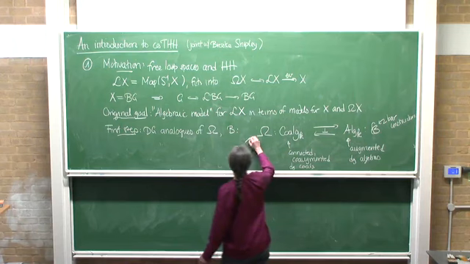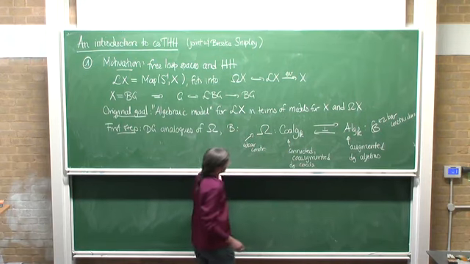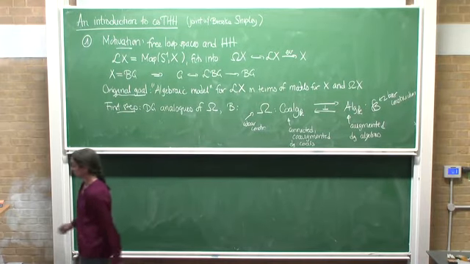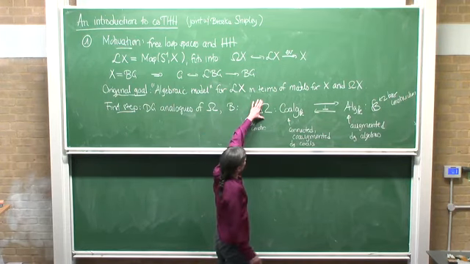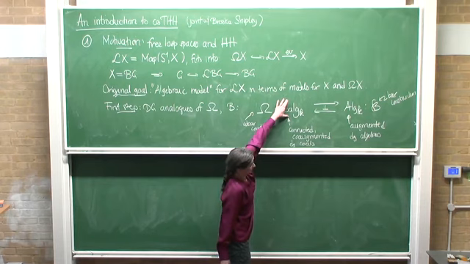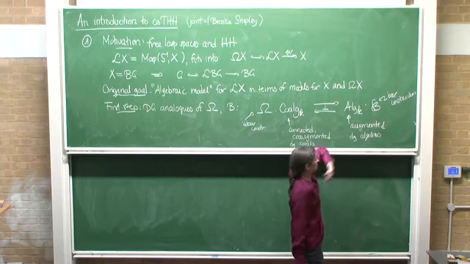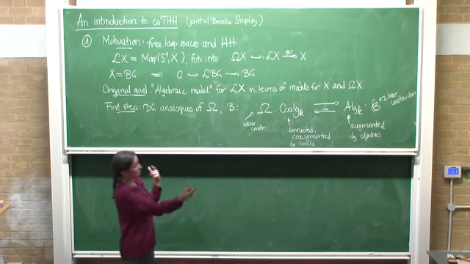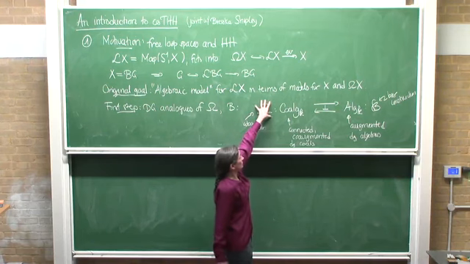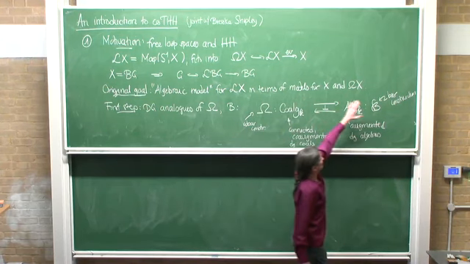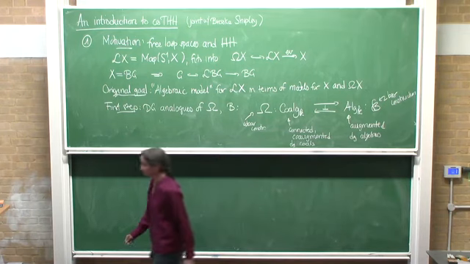And the co-bar construction. And we can build these things. Everybody, I imagine, knows how these things are constructed. This is some sort of free tensor algebra on a desuspension of the co-augmentation co-ideal. This is a co-free tensor co-algebra on the augmentation ideal, with a differential in each case that's built from the differential of the underlying object, together with, in the case of the co-bar construction, its co-multiplication. In the case of the bar construction, the multiplication goes into building the differential of the bar construction.